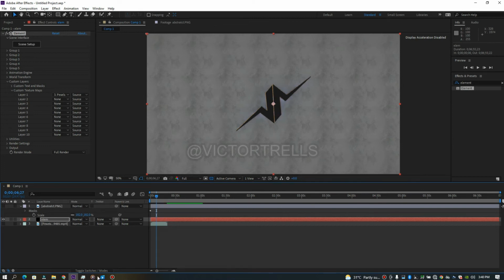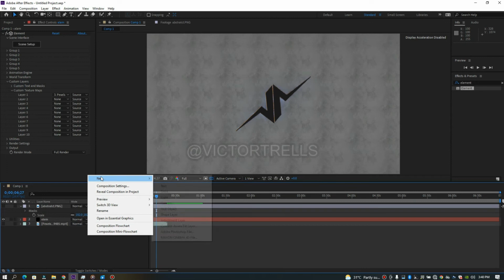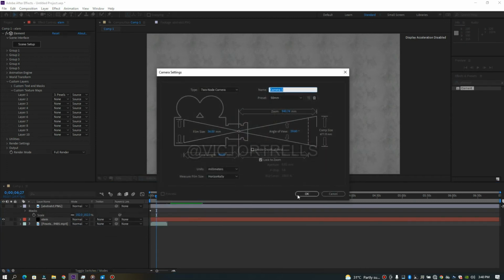So now let me add the camera so we can see it. New, and then camera. Make sure it's a 2-node camera.